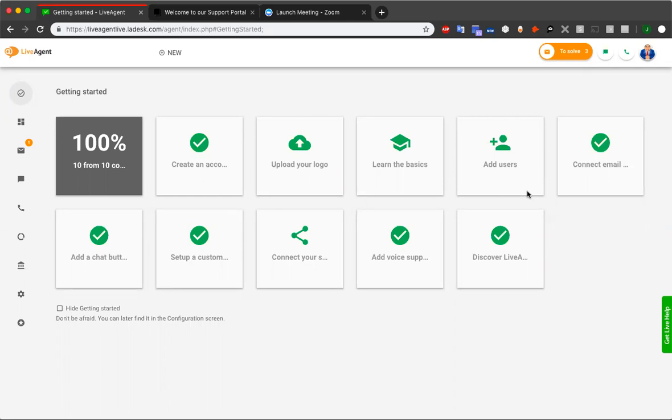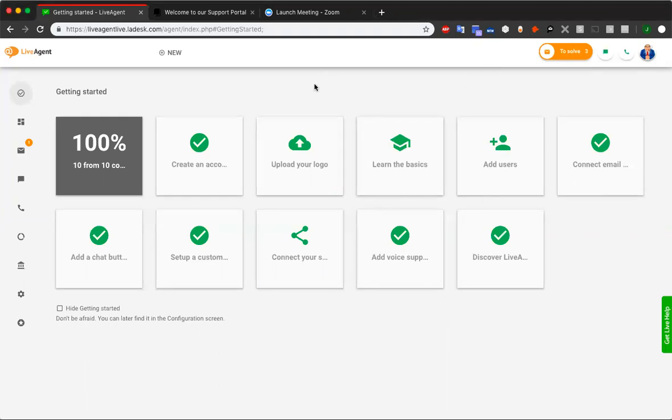Awesome. So like I said, we're going to be going over automation. I want to focus on the ticketing section. A lot of you guys are from the AppSumo deal. You just signed up for LiveAgent. So we're going to be going over how to set up your emails, set up departments, set up some email templates. I'm going to touch a little bit on multi-brand support as well, like how we can set that up. And then also SLA levels, SLA rules, how we can set up business hours, and also ticket tagging and automation in that area as well. So let's go ahead and jump on in then.